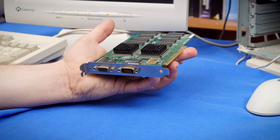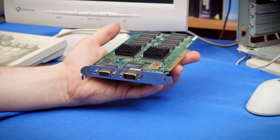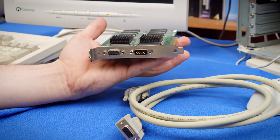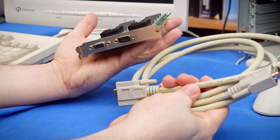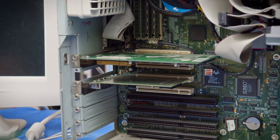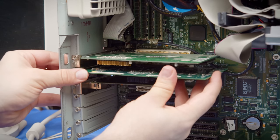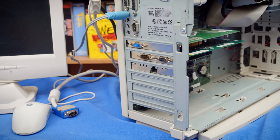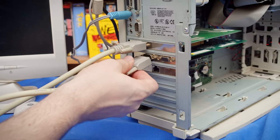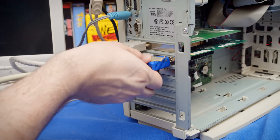Unfortunately, I don't have a good short one here right now for this. The only one I have is connected to the tiny Pentium at home. But you can use any VGA extension cable to do this job as well. So I've got this slightly shorter one here I'm gonna use instead. Since it will still utilize this S3 card, it means I need both in the system at the same time. So we're gonna install the Voodoo card just under the S3 card. Then it's the fun of connecting the output of the S3 card to the input on the Voodoo 1. And then we can connect the monitor to the output of the Voodoo 1.